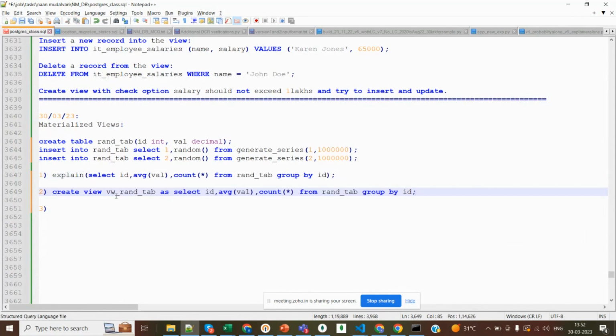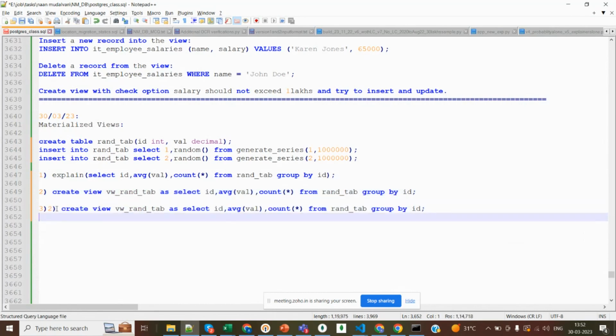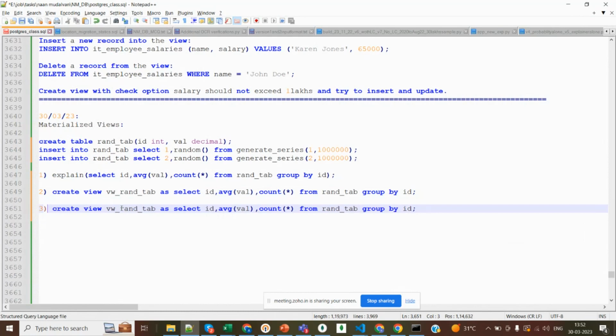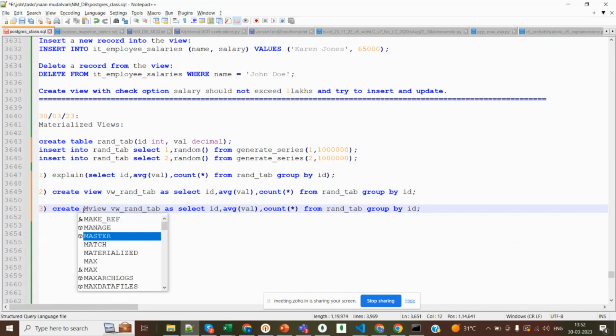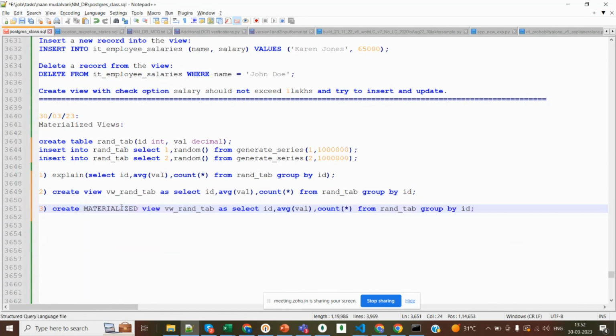Now I have created one view. The third thing I'm going to create is, for the same query, a materialized view. Materialized, spelling wrong? Let us see. Okay, spelling is correct.